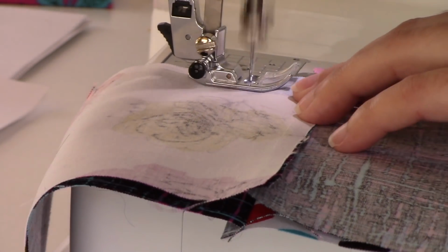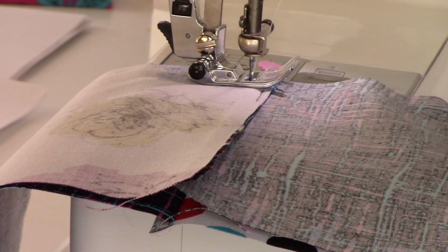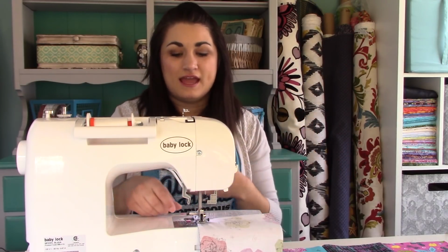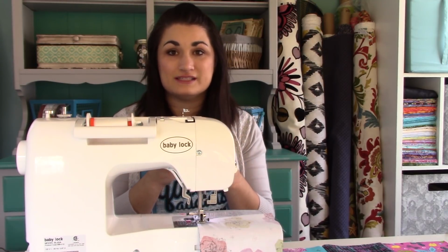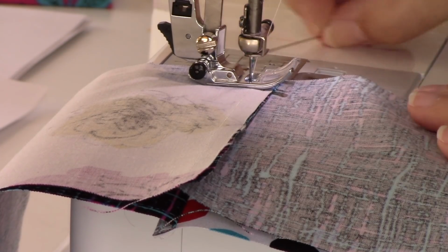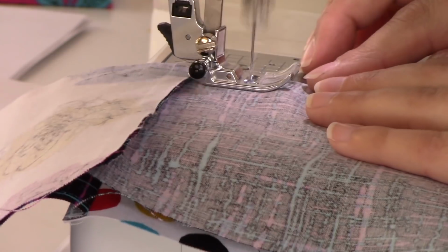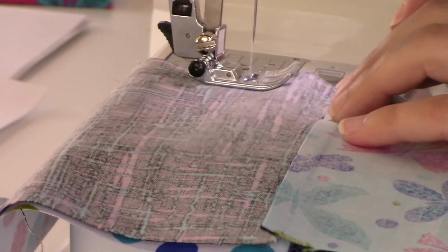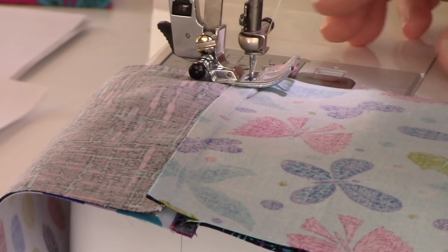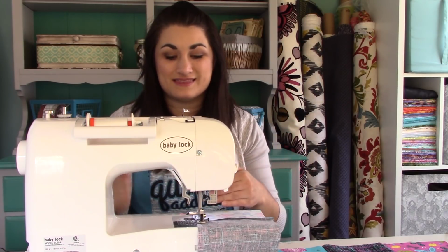Now I always kind of slow down as I come to those seam joints. And if your machine has a setting where you can stop with the needle down, just turn that on, because it's going to be really helpful. What I've done here is I've stopped with my needle down in the left side of that seam allowance. And what that does is it kind of acts like a pin. So it's going to make sure that that seam that we took so much time to pin in place so it would be perfect, it's going to stay that way. So now I can remove the pin on the right side of the seam allowance, and I can keep on sewing and be confident that I'm going to have a good joint. I'm going to do the same thing again when I come to the other seam allowance. Just wait until I have my needle down in the left side of the seam allowance, and then pull the pin from the right side.